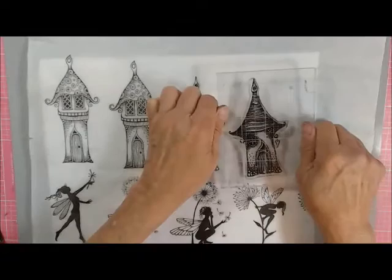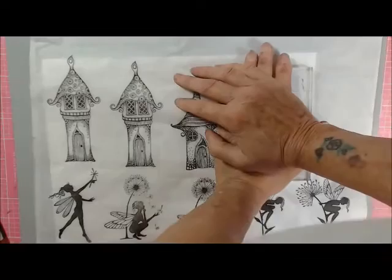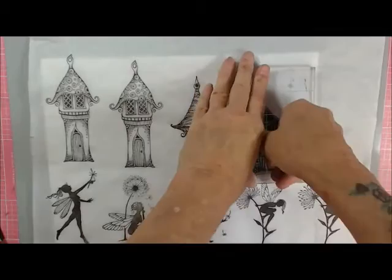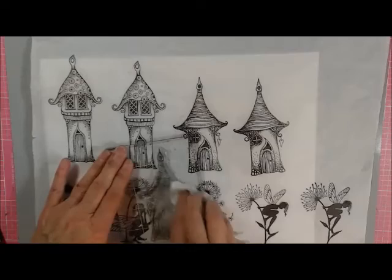I gotta find some flower stamps. Either that or try to draw them. I'm gonna see if I can find some flower ones. I think I have a few, some that I can paint. Okay, there we go. Alright guys, I'm going to go and find some flower stamps and I will be right back.